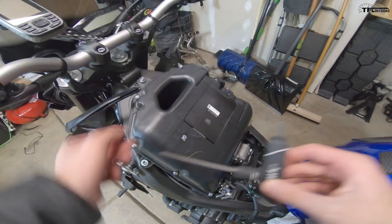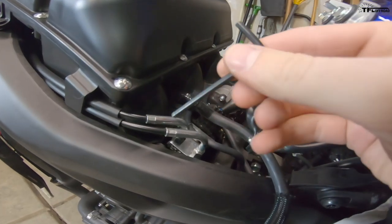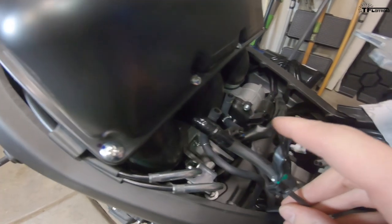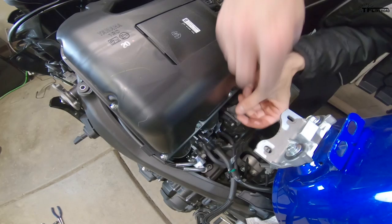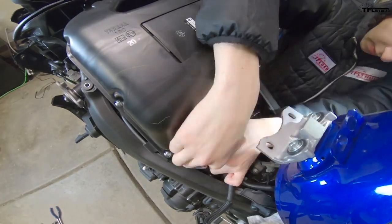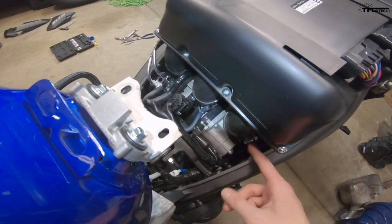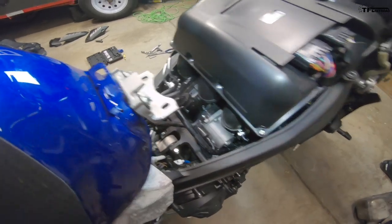Make sure your fuel line isn't kinked. Now it's time to pull the airbox off. The airbox has three five-millimeter allen bolts up top on both sides. Then you need a little four-millimeter allen — nothing fancy — because on each of the throttle bodies going into the airbox there's a small clamp. It's really impossible to get any standard tools in there, so the small handheld allen is essential. Get all three of those loosened — you don't want to fully remove the screws, just back them out enough to loosen the clamps.